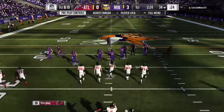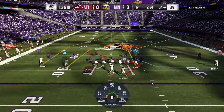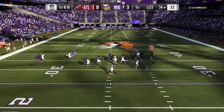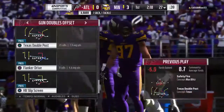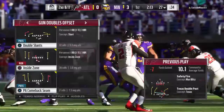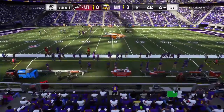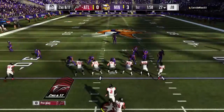Ryan and the Falcons now come up 1st and 10 at the 34. From the gun, it's Ryan. Now he'll be wrapped up around the waist and pushed down. Anthony Barr coming on the blitz. He gets him for a loss of 7. Now following the sack, they'll look to make amends on a 2nd down and 17.